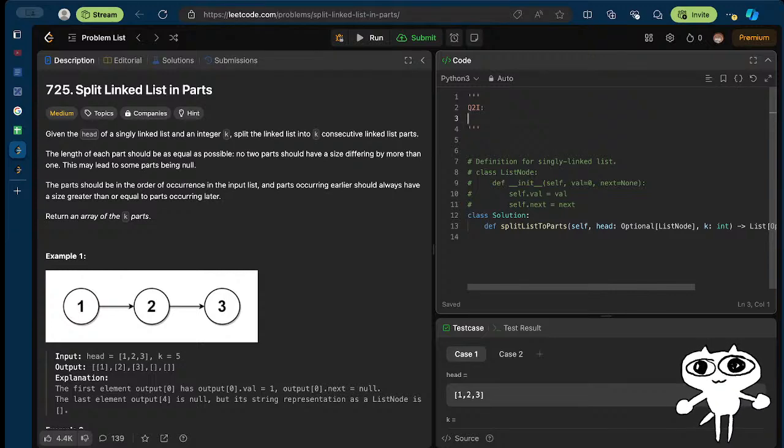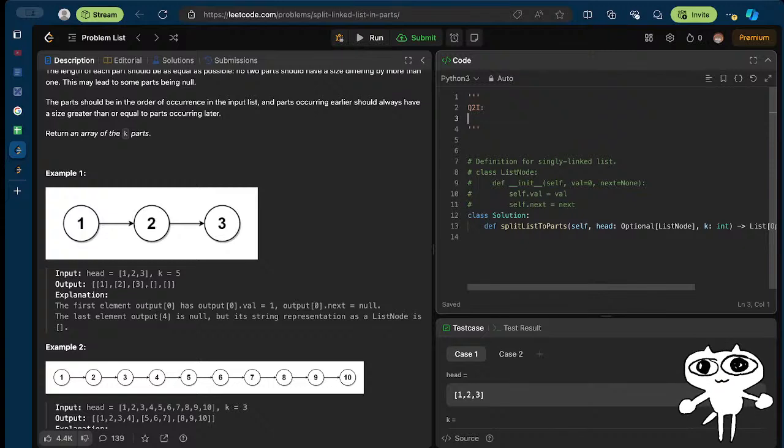Okay, so I want to do this. So okay, I get it. So I have a linked list where my k is much larger than the size of my linked list, and I do not know the end of my linked list right away, right? So that's okay, I guess.